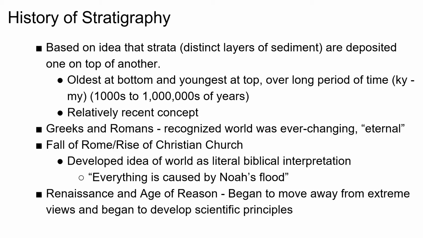Once we had the fall of the Roman Empire and the rise of the Judeo-Christian Church, things really changed quite a lot. Everything was caused by a Genesis-style deluge. So everything was what we would say is an antediluvian explanation for all of geology. And that's because everything was kind of based around this biblical interpretation. Once we had the Renaissance and the Age of Reason, things began to move away from these kind of extreme supernatural views and more towards developed and tested scientific principles.